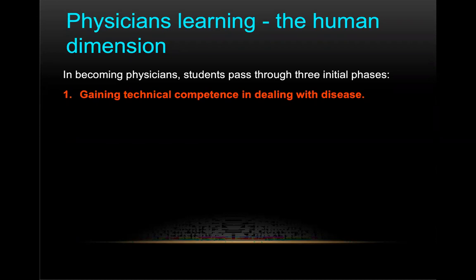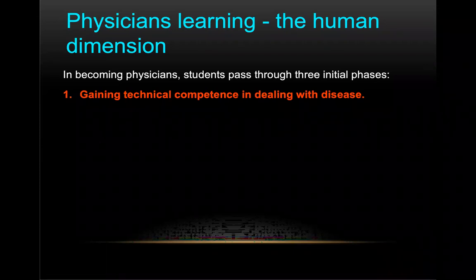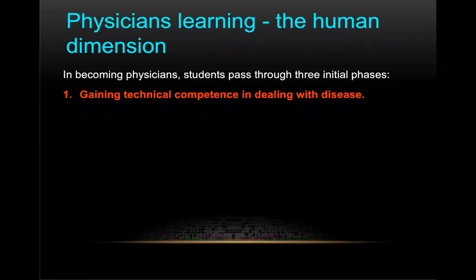So that's why doctors, whenever they are learning, should learn the human dimension as well. This phase actually begins during the clinical clerkship and is completed during the residency training. It is only when the students work as part of the clinical team and have responsibility for patient care that they begin to feel like doctors. The metamorphosis is dramatic. The students usually become comfortable with their strengths and limitations, develop a clearer sense of their professional roles, and refine their ability to appraise critically their own performance.